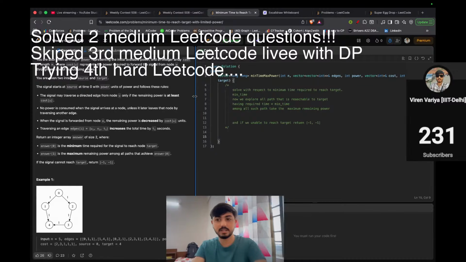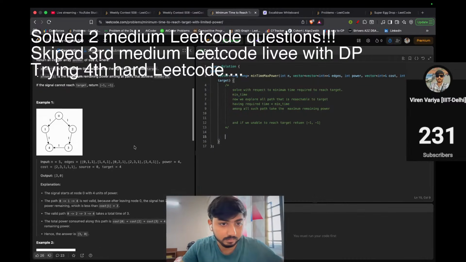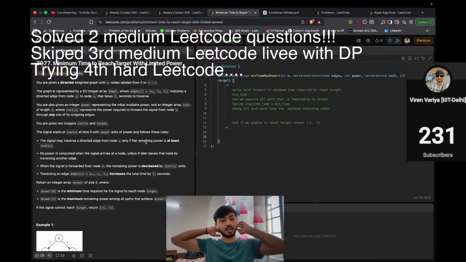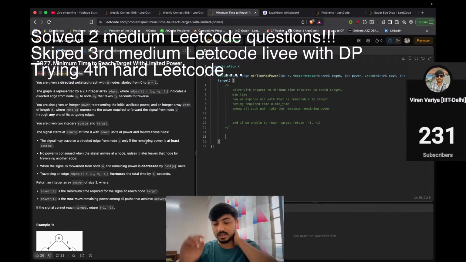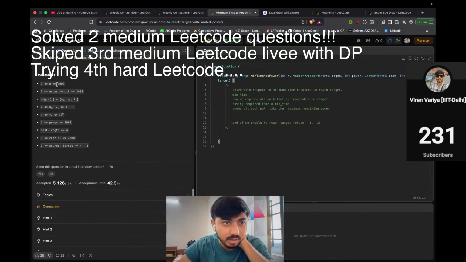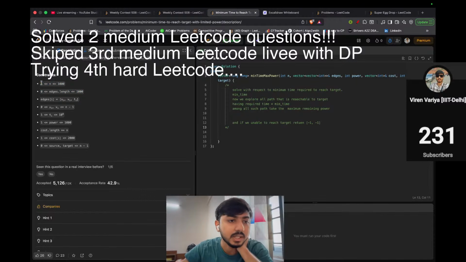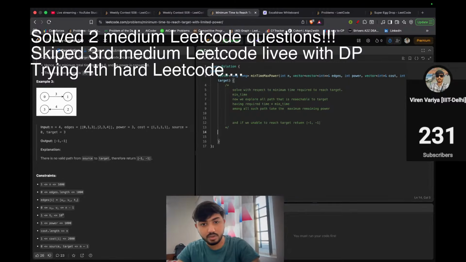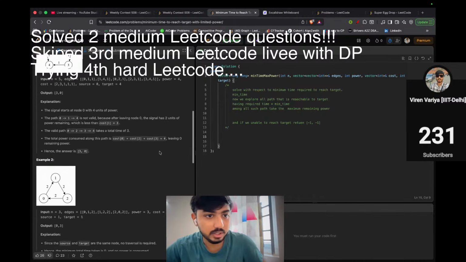Does this intuition look okay to you guys? Just let me know, then we can proceed to code this intuition. Do you guys feel any bug in this intuition? Or what's the time complexity? It will work in this time complexity, I guess. Yeah, thanks, Sivan. So this looks okay to me.